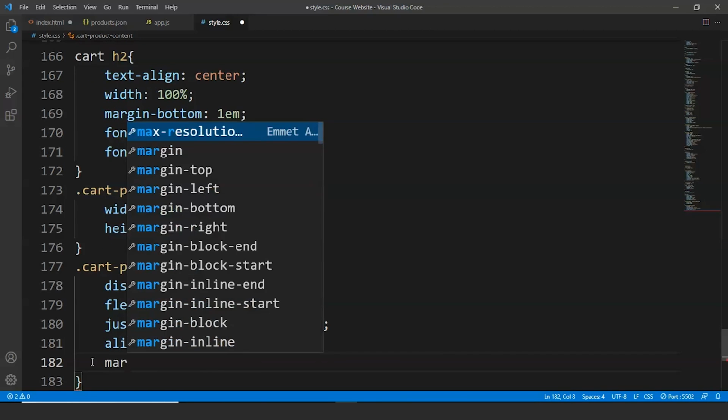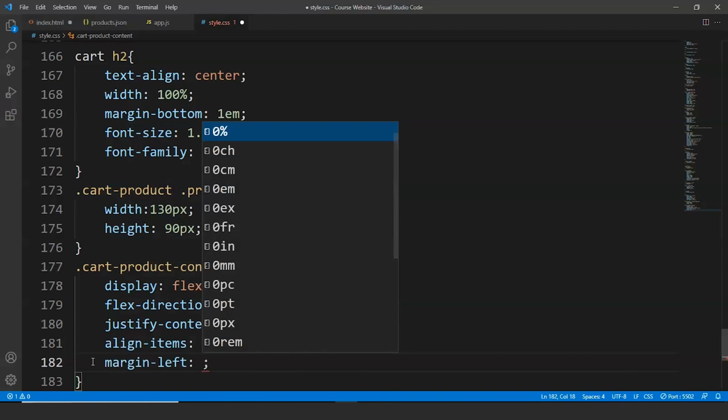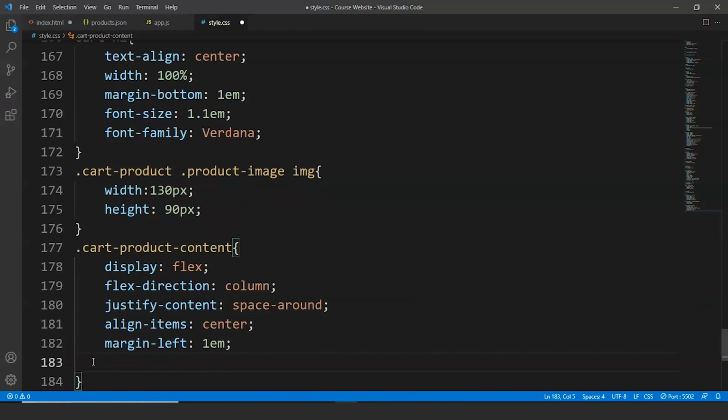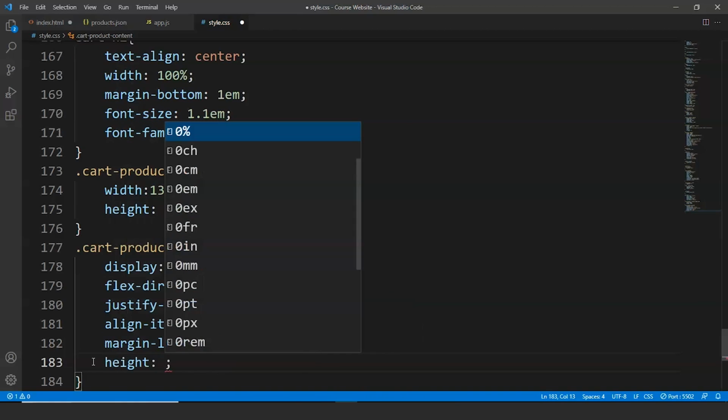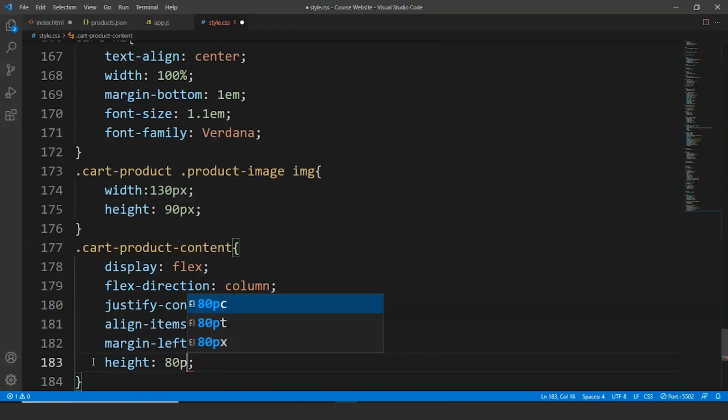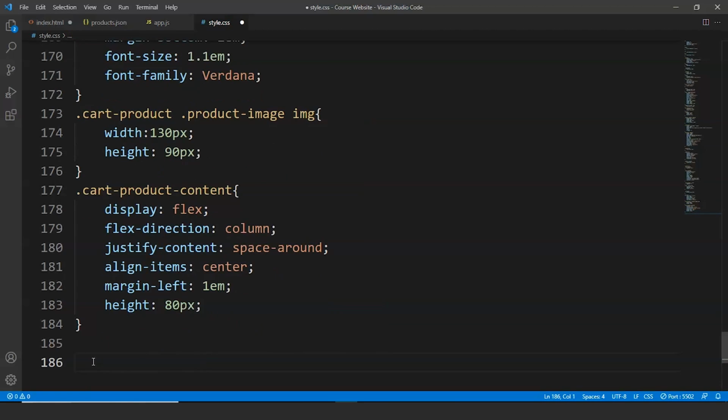We'll write here margin-left as 1em and height as 80 pixels. Fine. We are done with this as well.